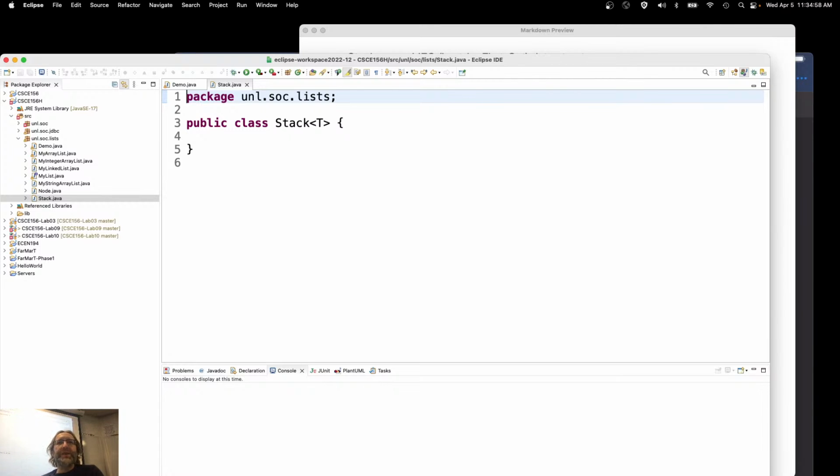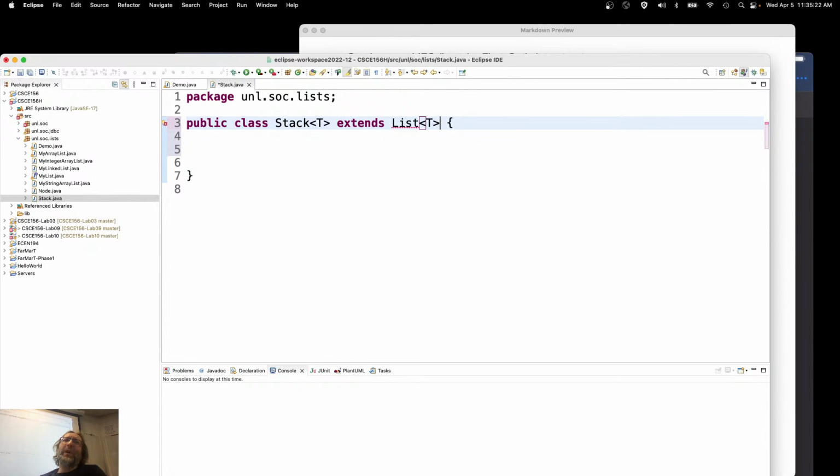This entire module is lists and list-based data structures. So what object-oriented programming principle could I bring to bear here to create a stack? I could think about inheritance, right? I could say extends one of my lists, extends list, whatever. Does that sound right though?